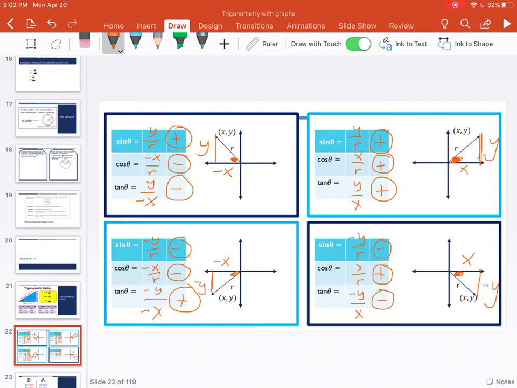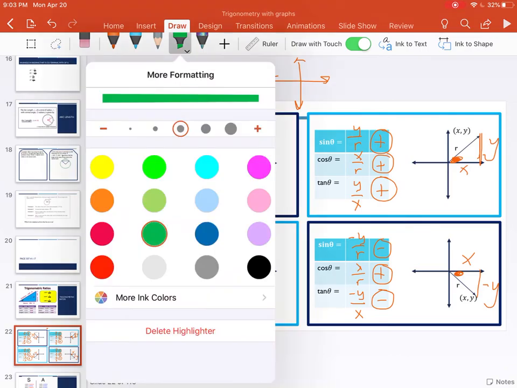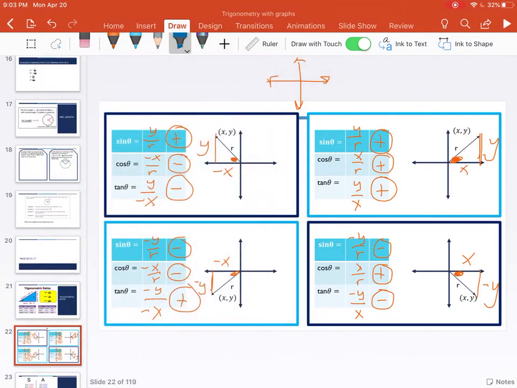So this is going to actually lead us to our next slide here. I'm just going to kind of draw it out for you. So the nice thing is you don't have to memorize any of this. You're never going to have to reproduce it. The reason we're showing this to you is so that you can understand the CAST rule. So if you just memorize the CAST rule, then you're set. So this is the CAST rule.